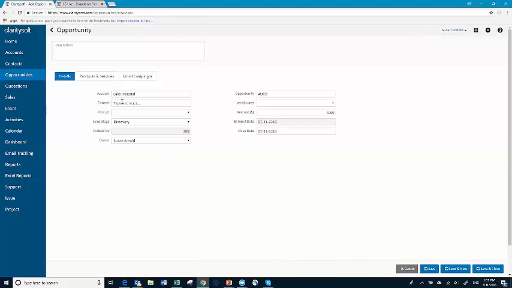And then within this, because this is another question that comes up a lot, when you have a percent probability here, a lot of times people want to take that percent probability and multiply it times the amount to get a weighted amount for where they are in the sales process and how much that opportunity is currently worth. So that calculated field would allow you to do that. Okay. Oh yes, type 1 and type 2.